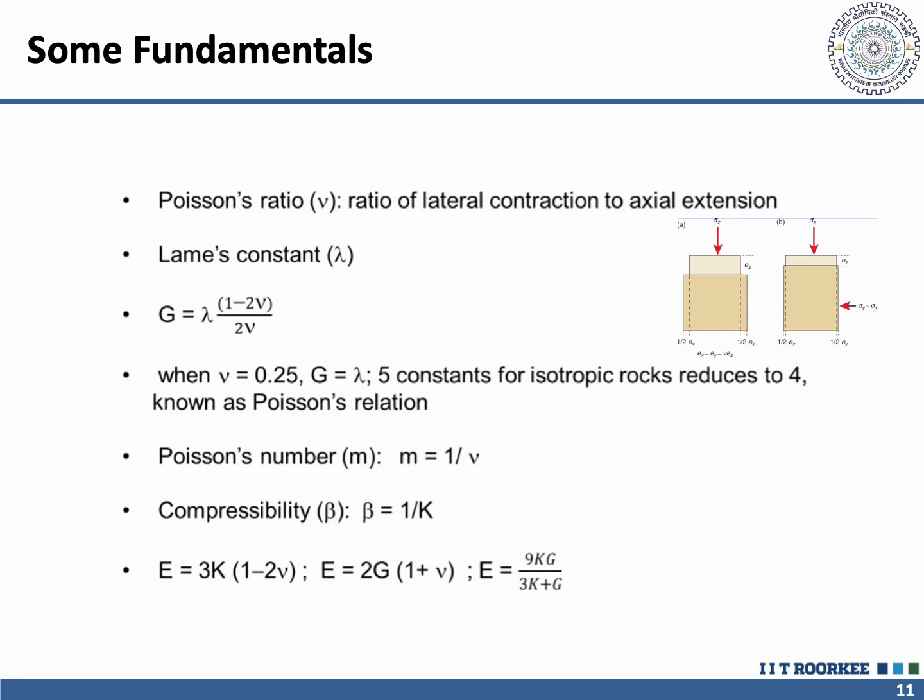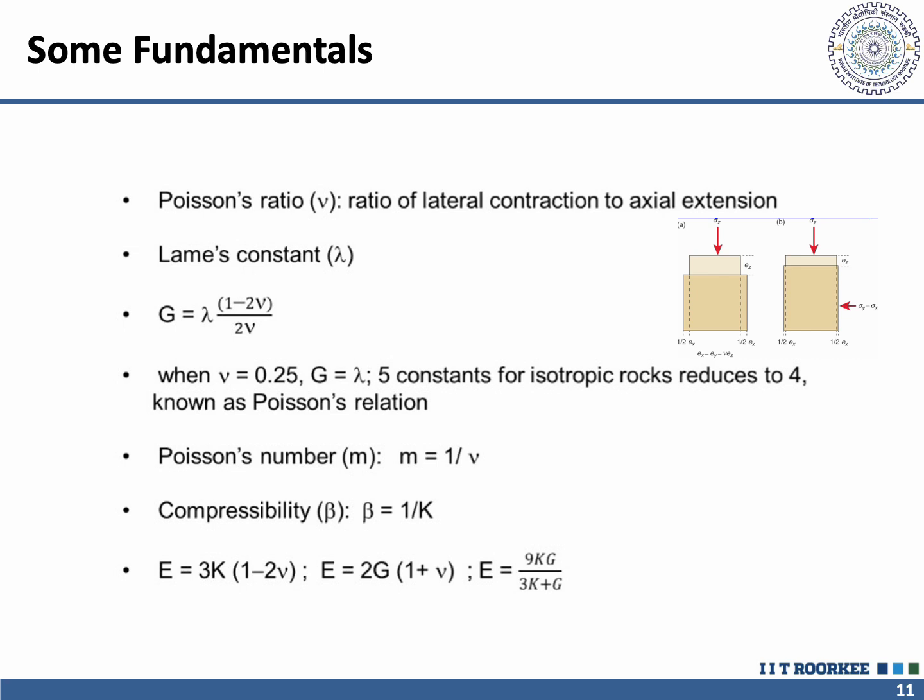Now here are some key elastic properties of rocks and their interrelationship, which is crucial in rheology. The first one is the Poisson's ratio, which is the ratio of lateral contraction to axial extension. As shown in the figure on the right side, if there is extension in two sides, there is contraction on the other side. The typical value of Poisson's ratio in rocks is around 0.1 to 0.35. This indicates how volume changes under stress.